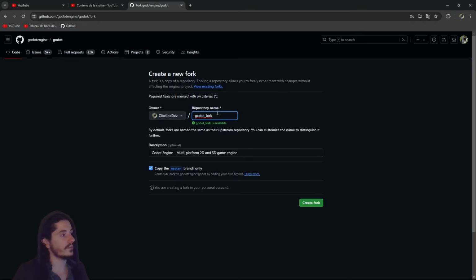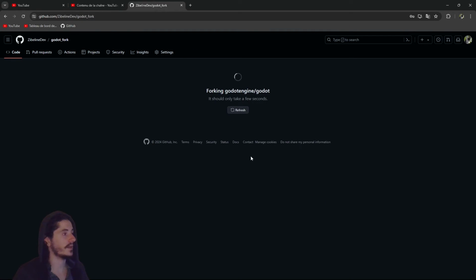But this version will be linked to the original one, right? So this fork here is linked to the Godot project. So you want to create the fork.